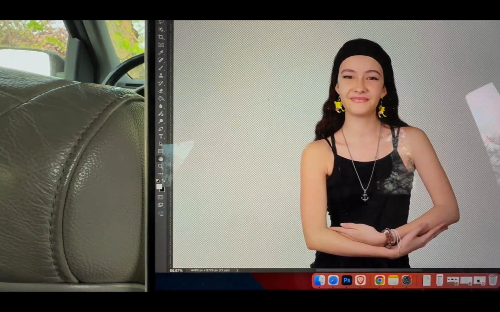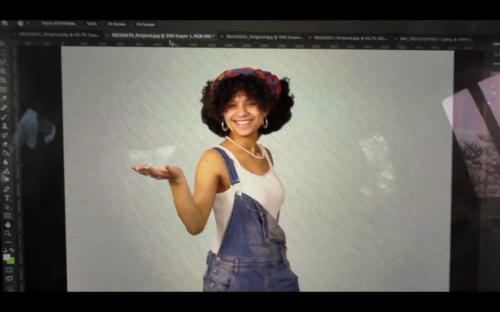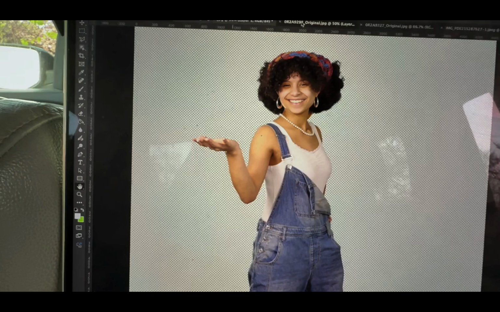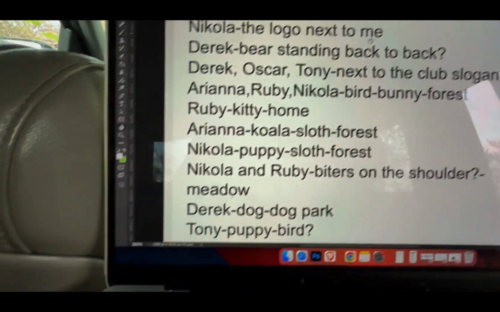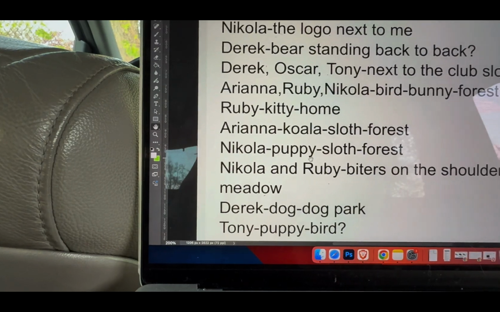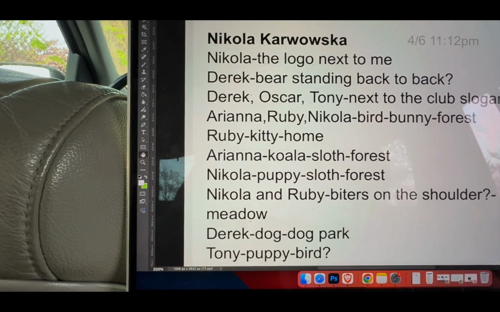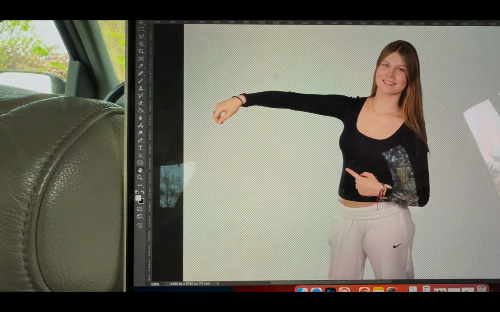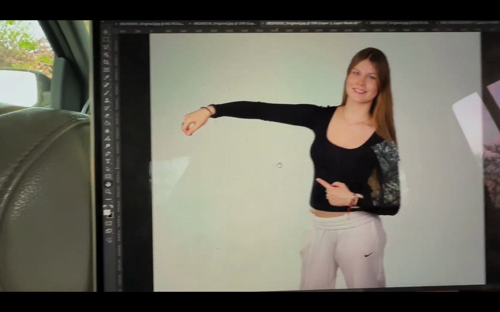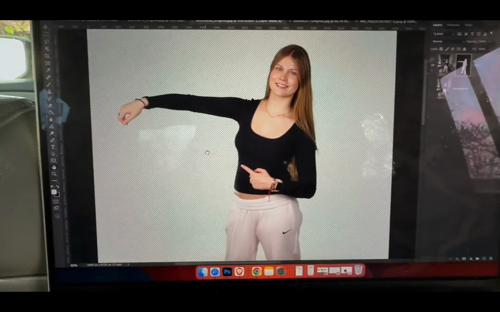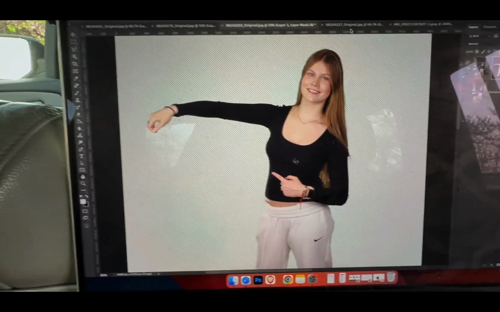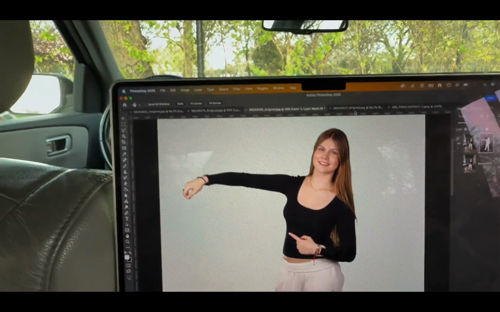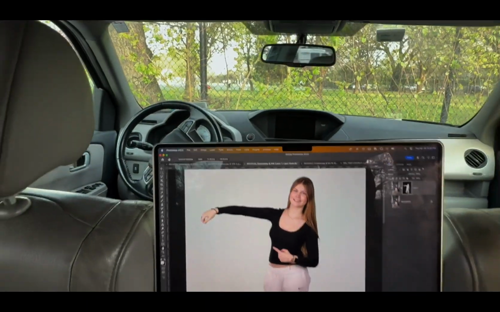We're going to pop a koala onto her hand, and then you're going to save it as a PNG. Likewise, we're going to take a look at that document and make sure that Nicola has, what does she have? A puppy? Sloth? She's going to have a sloth or a puppy, but I think in this case, a sloth maybe hanging from her arms. They're going to be super creative. It looks like we're going to have maybe 8, maybe 10 different images of labbies interacting with animals, as my kid is interacting with a soccer ball.